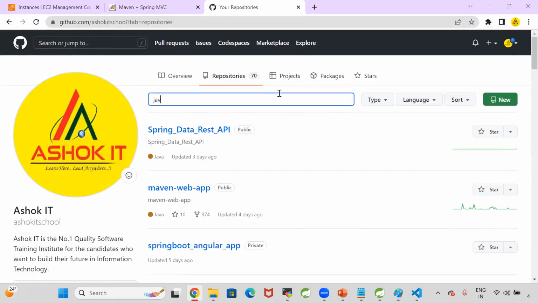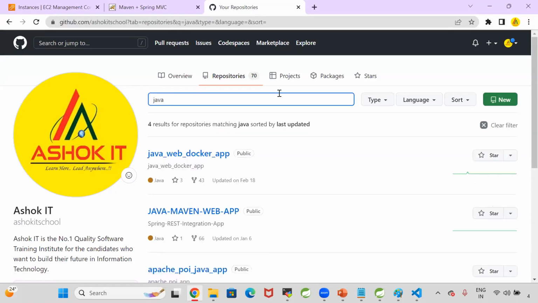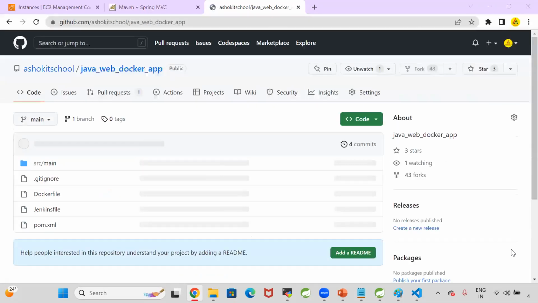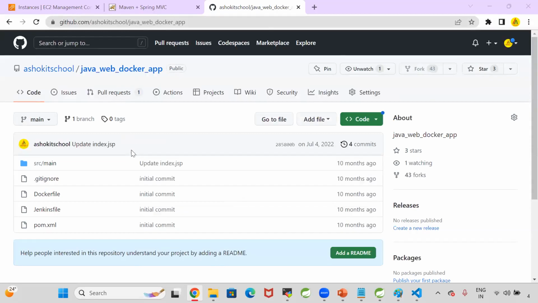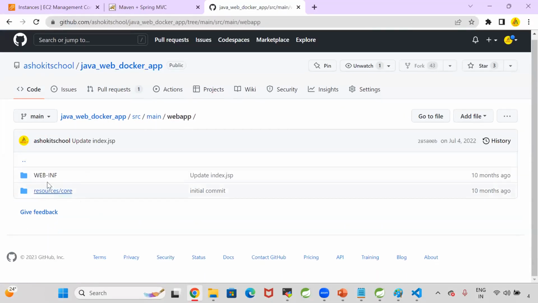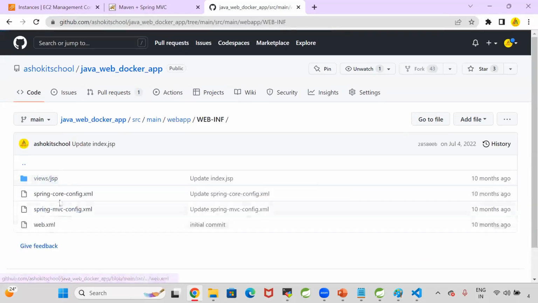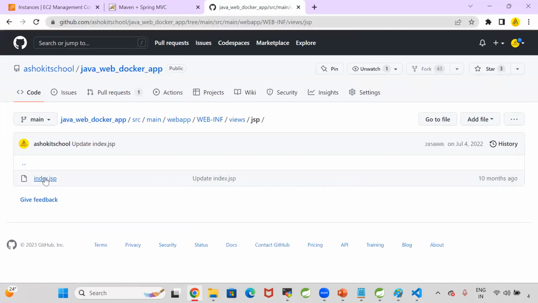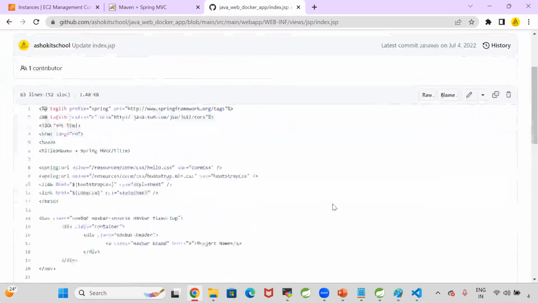Now here I have given Java web app, Java web Docker app. In this application, go to src, main, webapp, WEB-INF, views. Here, the index.jsp file is available.